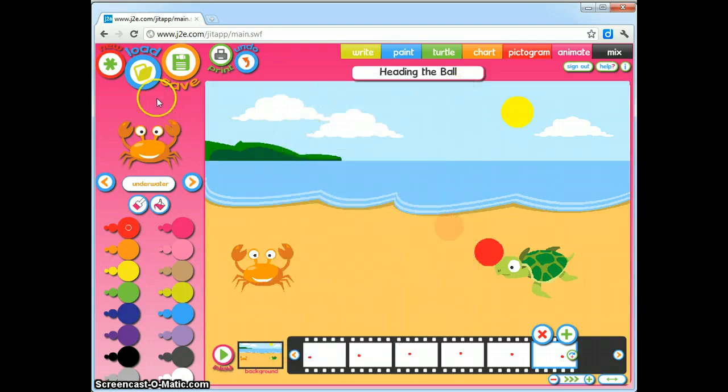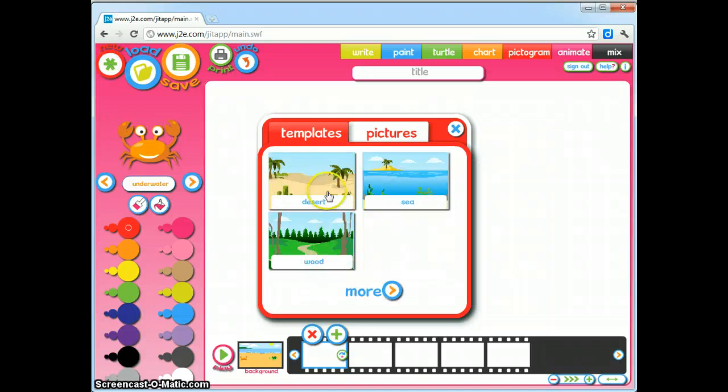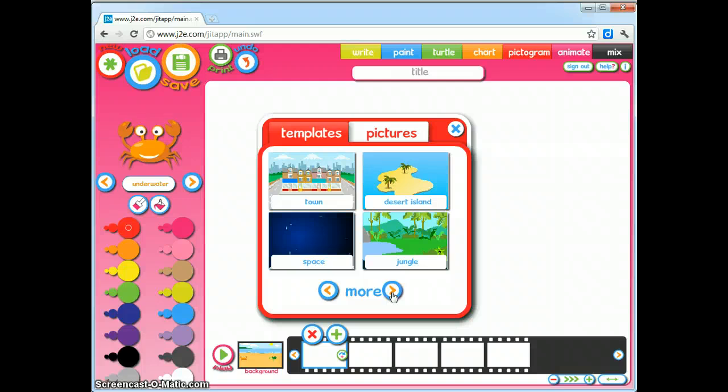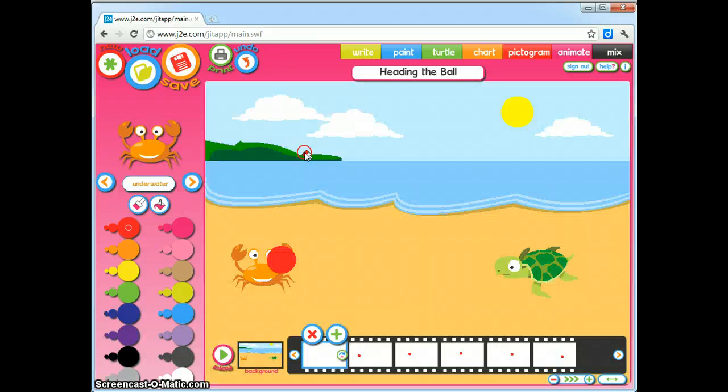If I want to create a new animation, I can click on the new button, and I can choose another background to create an animation on. Don't worry that my animation has disappeared, because again, if I want to, I can press on load and I can load my animation, which is this one here, like that. Okay, so enjoy creating your animations and good luck.